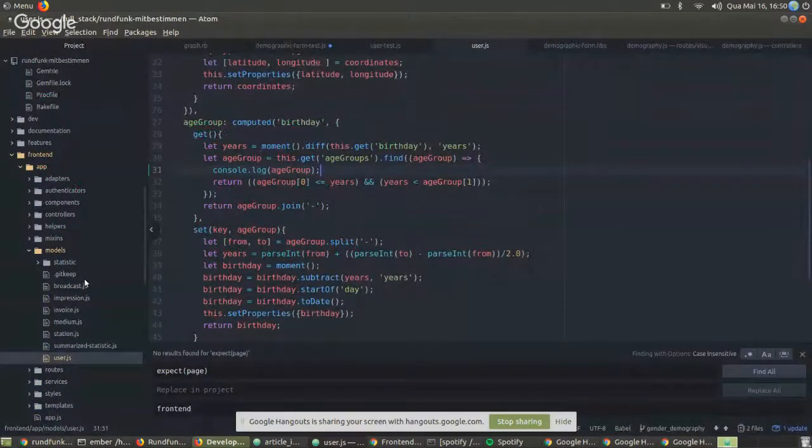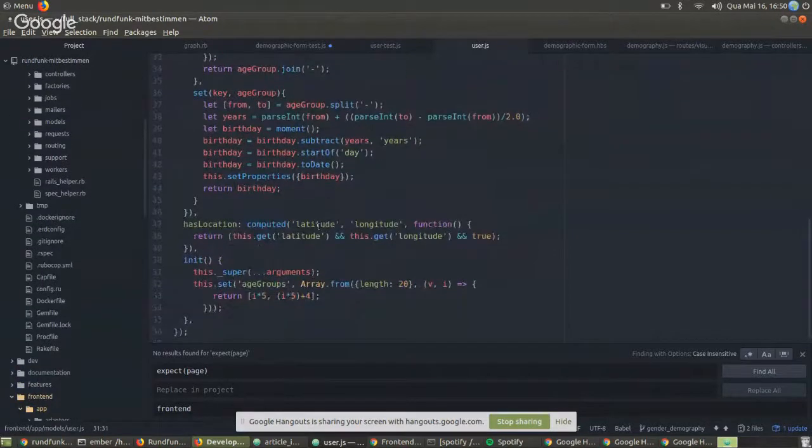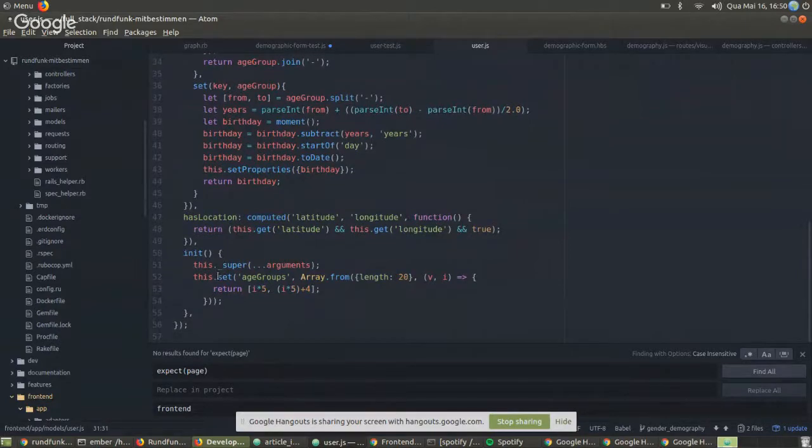How does this start as an array? Yes, you can find it when you look for age groups in this file. You see how this array is initialized. I think it's at the bottom of the file. No, that one. Yeah, there we go. So on line number 52. I was researching a way to quickly initialize an array. And you can apparently, on newer versions, say Array.from and give a length, and that will give you 0, 1, 2, 3, 4, 5. So this 21 is because there's 21 different options that we have for age groups. Yeah, until 19 and 20.